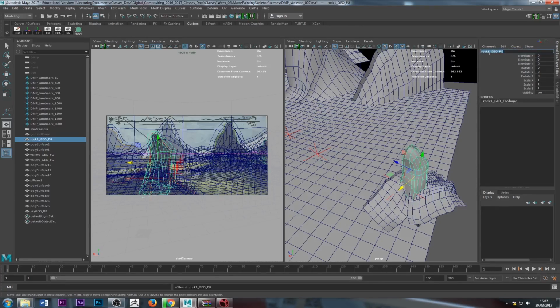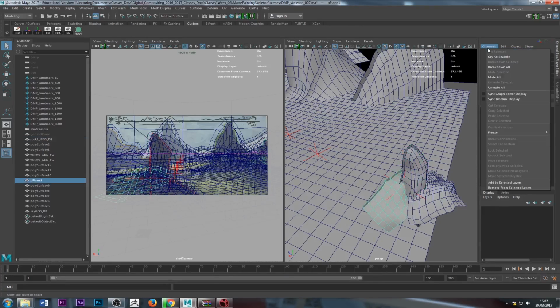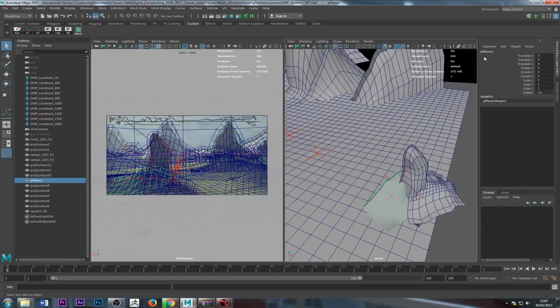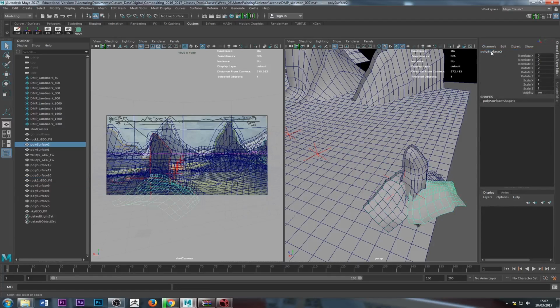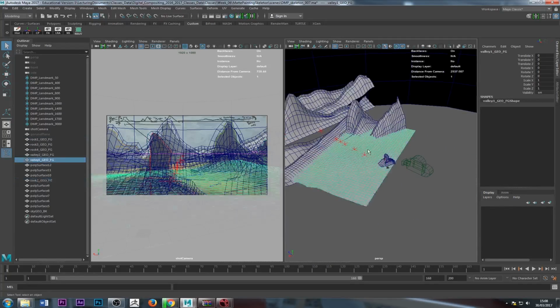I'll select this guy, copy it, and call this geo rock 2, rock 3, rock 4. So they're all the same, 1, 2, 3, 4. Yeah. Now we got these 2.